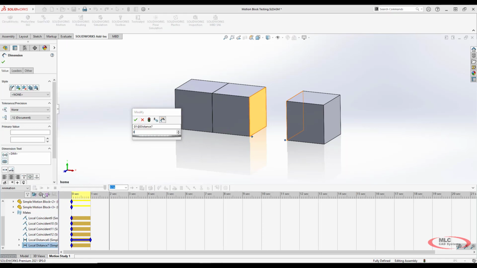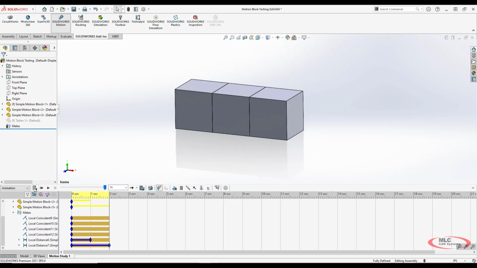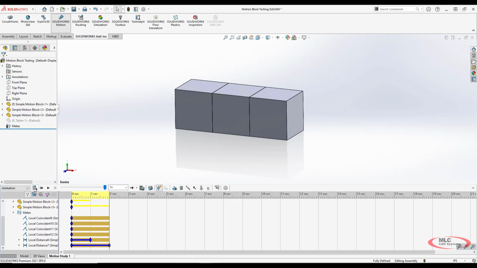So edit and go to 0. But I don't want it to change speed as it goes. I want them both to be moving at the same speed initially, and then I want the second one to close its gap. So that's where I'll grab this 1-inch gap and I'll move it out. Just basically drag it out. And what that's going to allow me to do is specify where I want it to be.